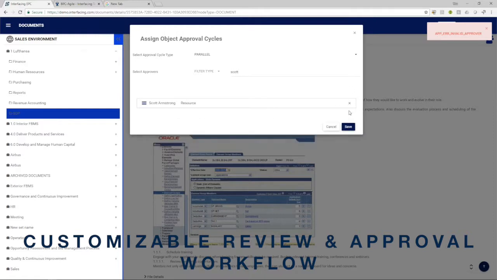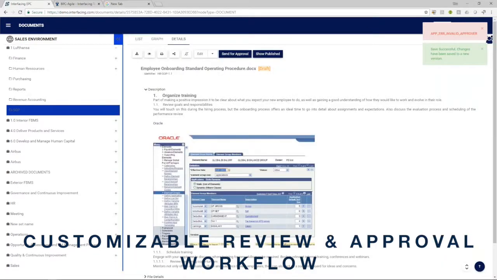What it told me is that the HR manager didn't actually have an approver, a real person associated with it. So what you saw there was a validation that we need a resource who's a user assigned to that role. Otherwise, who's actually going to go in and approve it, right? So very nice.